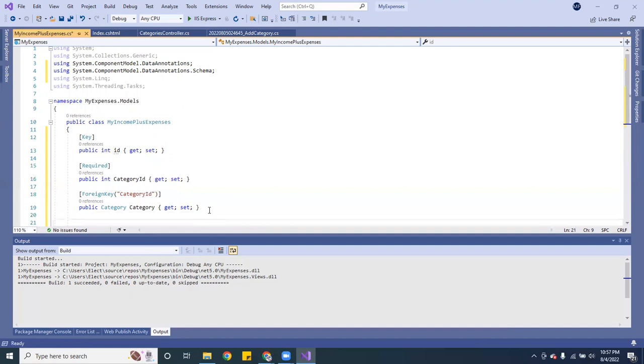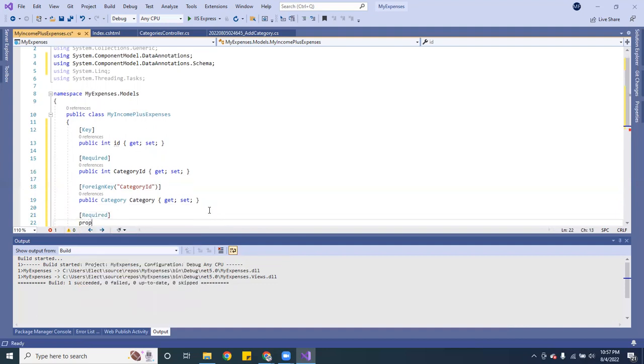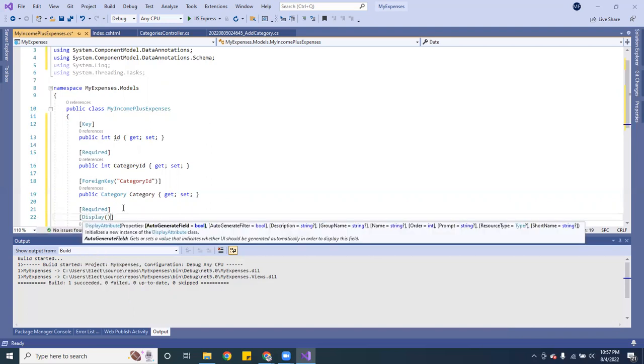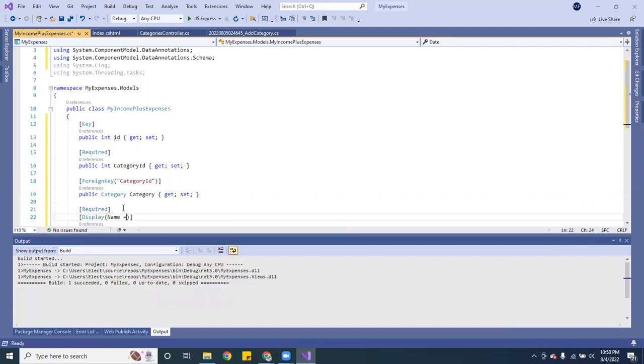All right, so now here we are actually going to make this one required, and we're going to do the date, the actual date itself. Okay, so here is datetime, and we're going to pass the date. And this one, we're going to display. We are going to display, and this one is going to be called date.